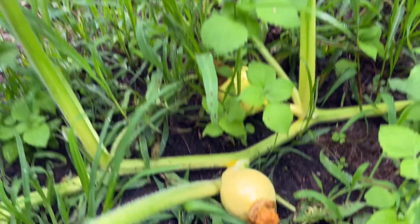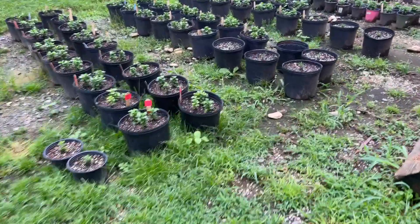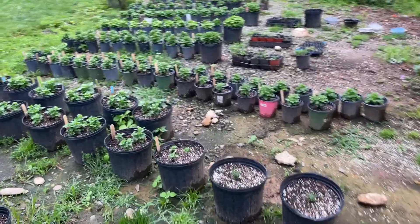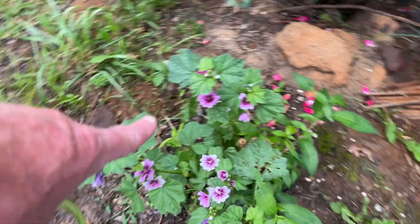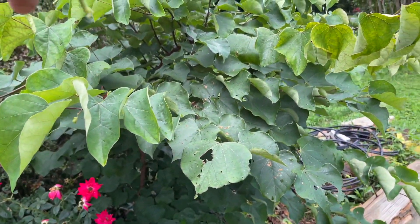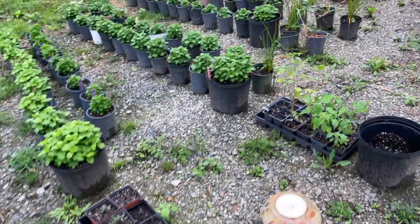I hope no bugs get to them. So anybody growing giant pumpkins — want to give me some tips? So far, so good. These get bigger and bigger every day, which is what we're going for. Some of them already have buds starting to form on them. Look at this — it was a pop-up! Beautiful. Another rose bush, a pop-up red bud. We have volunteer plants that come up in here all the time and we like to just keep them.